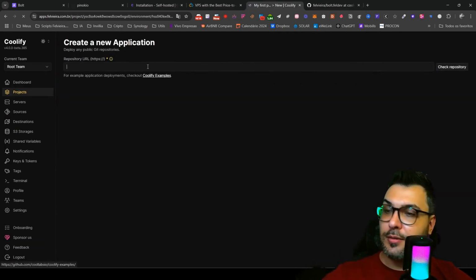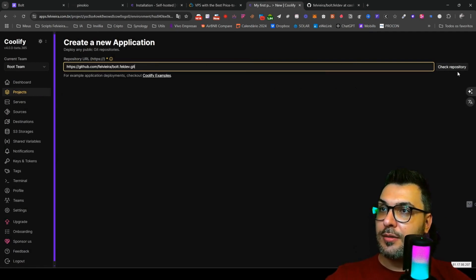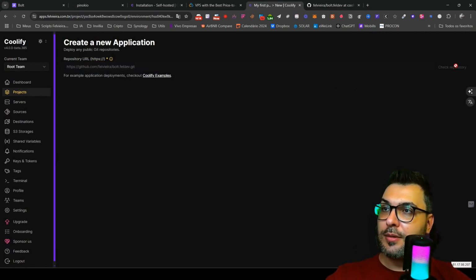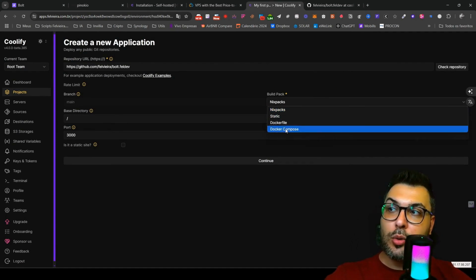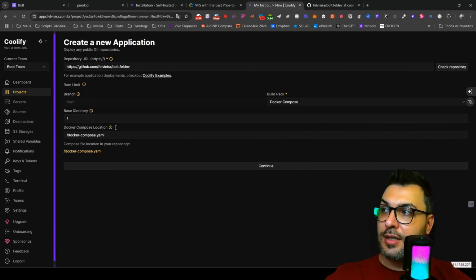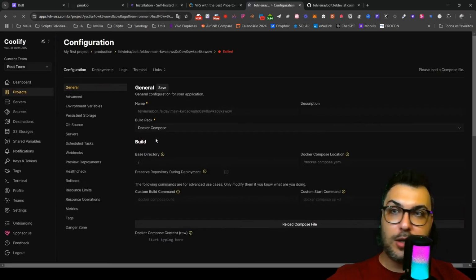Did you copy it? You will come here, public repository. Then you will press Ctrl V here and check it. Here you will put Docker Compose. Oh, okay, but it's not this Docker and you can't change it here. You will change it in the next step. Okay, here you also can't change it. You will change it in the next step because my branch is not the main one. Okay, remember the branch I mentioned, that is the one it uses.